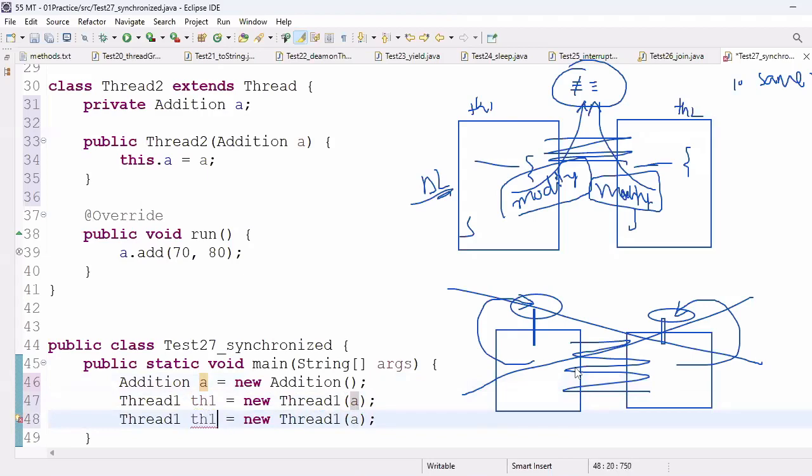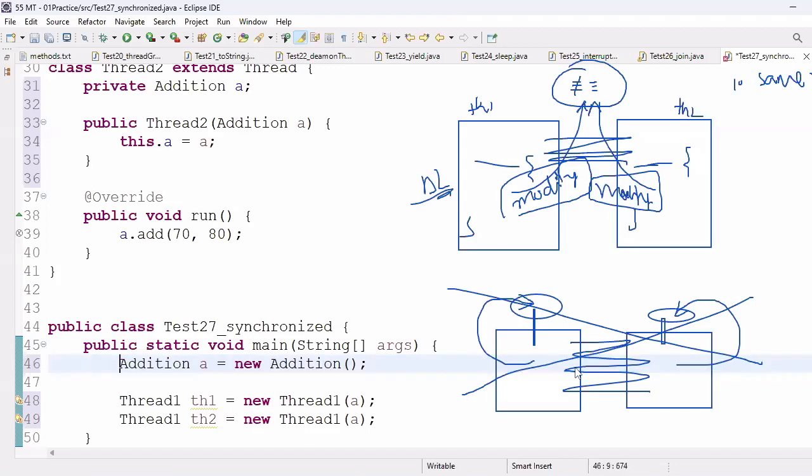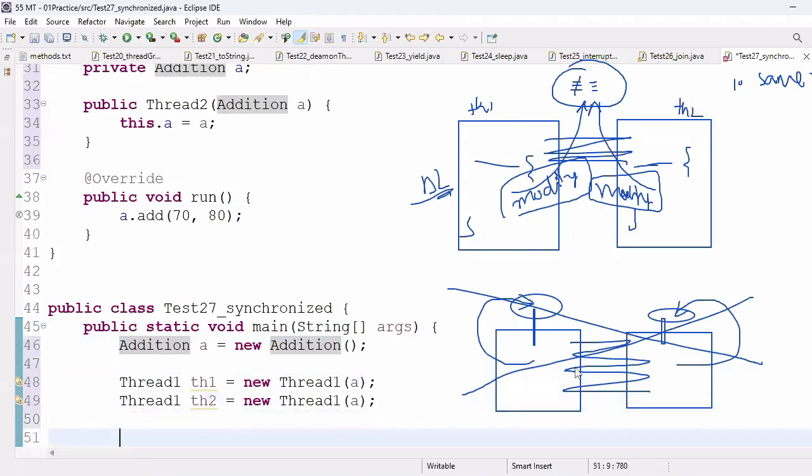Now I am creating thread th2 equal to new Thread2 of A. In Thread2's A variable also this Addition object reference is stored. That means both threads are pointing to the same Addition object. So how many references does the Addition object contain now? 3: the local reference A, th1 dot A, and th2 dot A.